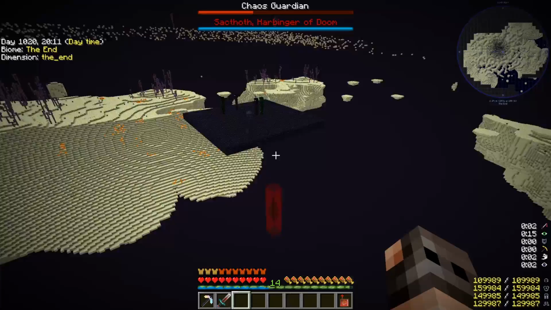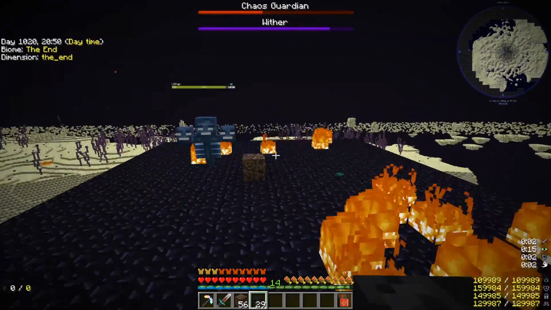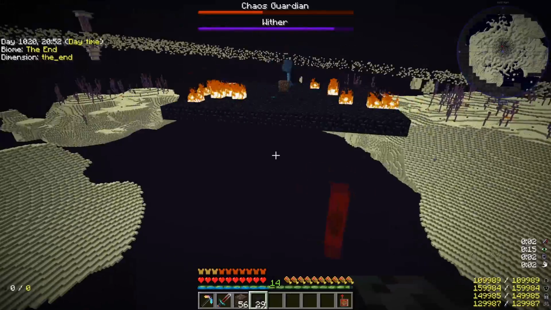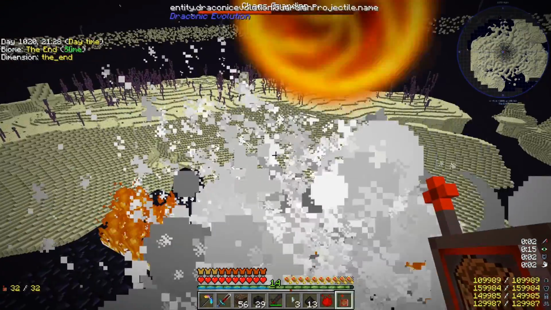So we do have a floating crystal down there. We have the Chaos Guardian, who is extremely damaged. I was going to spawn some withers as well, but unfortunately the guy died. I think the Chaos Guardian killed him. And the Chaos Guardian also killed the wither.